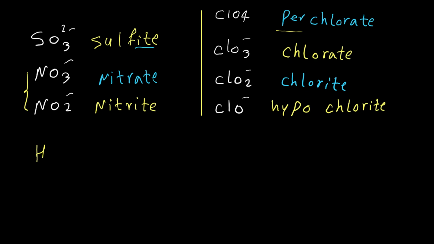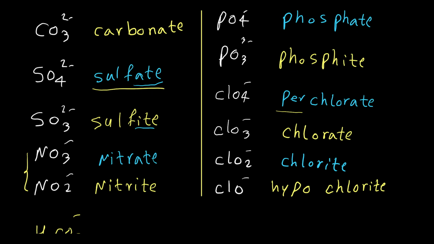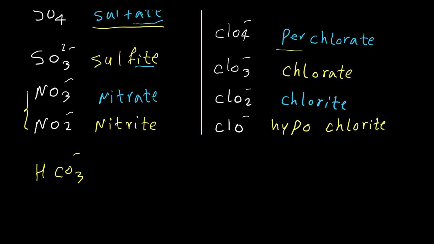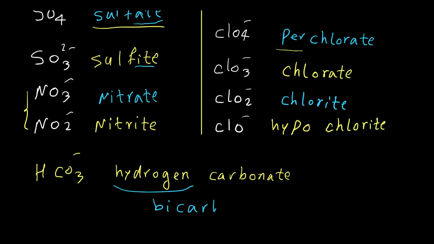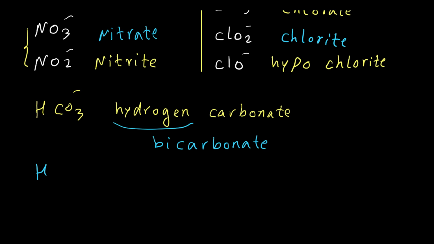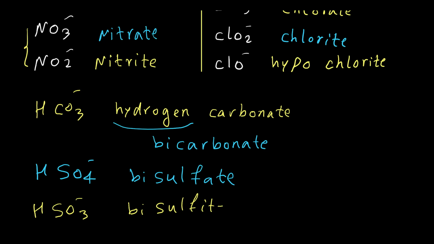If we have hydrogen before one of these anions, like in this example, we should reduce the charge. So instead of having CO3 with 2 negative charge, we have 1 negative. So there are 2 different methods for naming this type of anion. We can say hydrogen carbonate, or instead of hydrogen, we can say bicarbonate. Same for the other type of anion. So if we have HSO4 negative 1, we call it bisulfate, bisulfite, and so on. For nomenclature of the ionic compound for this type of anion, we do the same thing.